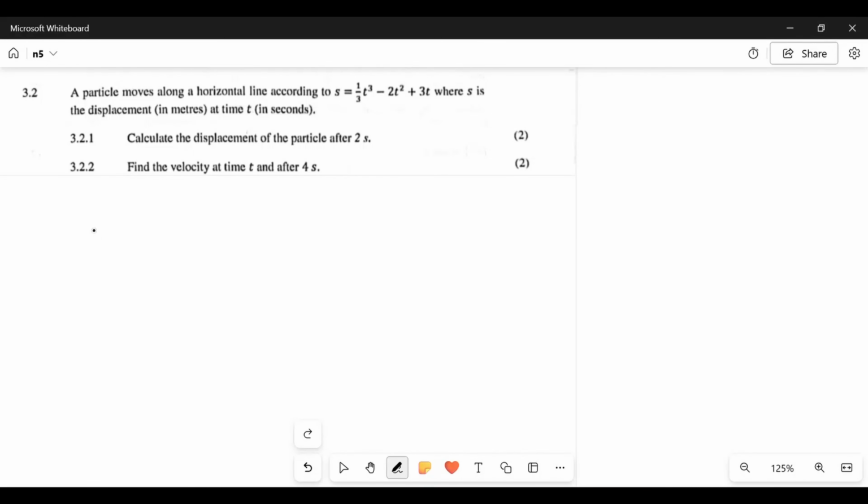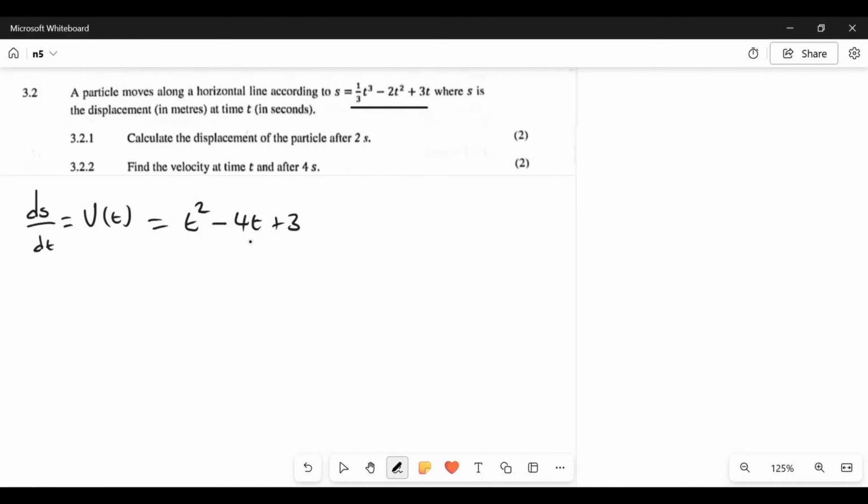So you have to derive this formula, the original formula here, in order for us to find the velocity. So let's derive it. You can write it as ds over dt, or you can also write it as v of t. Then you derive it. What's the derivative of 1 over 3 t cubed? This is going to give us t squared. If we do the derivative here, this is the standard derivative, guys, minus. And then the second term is going to be 4t, and the third term is just going to be 3.